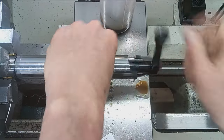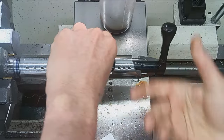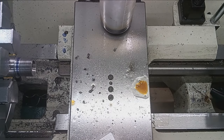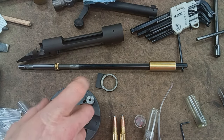Crack that loose. Okay, we're done with the reamer and everything. So I think now we will throat this guy. Okay, so I just cut the throat.